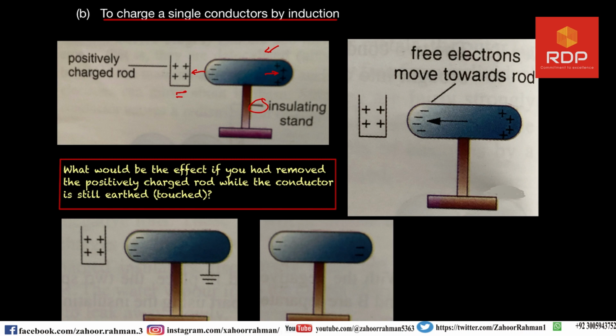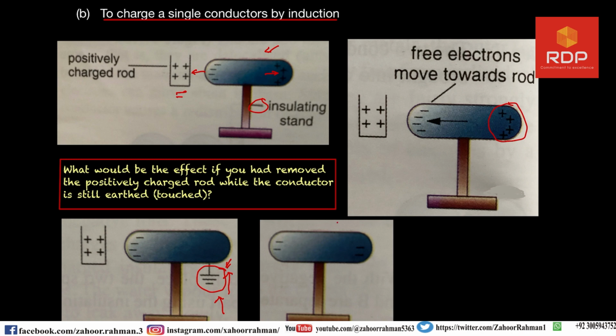Now in this third step we will do what? With the positively charged rod still in place, the conductor to be charged is earthed. As you can see here, we are earthing it. This can be done by touching the conductor with our body momentarily for a short interval of time. Being a relatively good conductor, our body will allow electrons to flow to the conductor to neutralize the excess positive charge on the far side of the conductor. Note that now the conductor will carry an excess negative charge. It means that if we are earthing it, the negative charge will move through your body and neutralize this positive charge, and it will vanish.